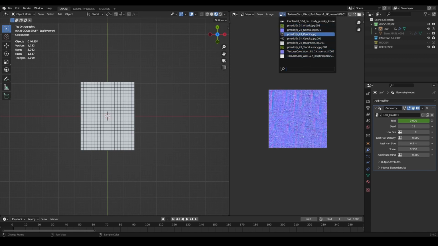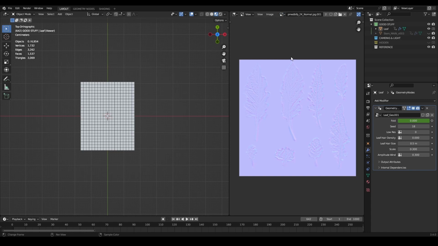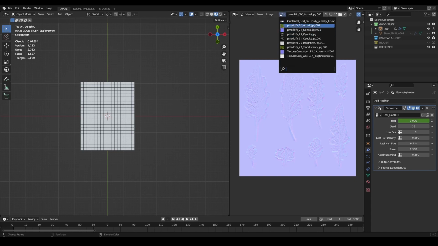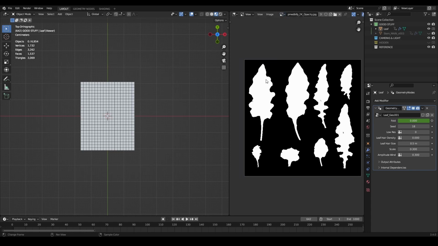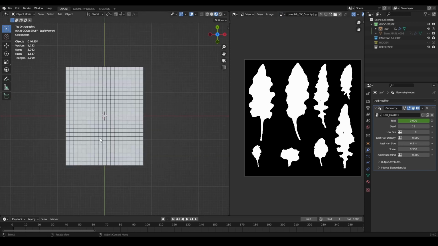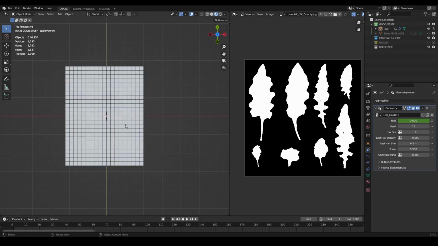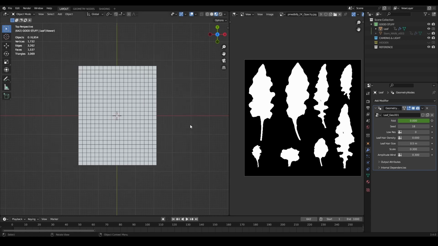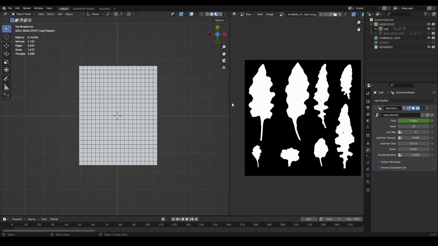Once I have this, if I just use these textures over here, then I have a leaf, and I don't really need to scoop the geometry. So my idea was, I just want to pick this part over here of the leaf, and then I just put it over here.